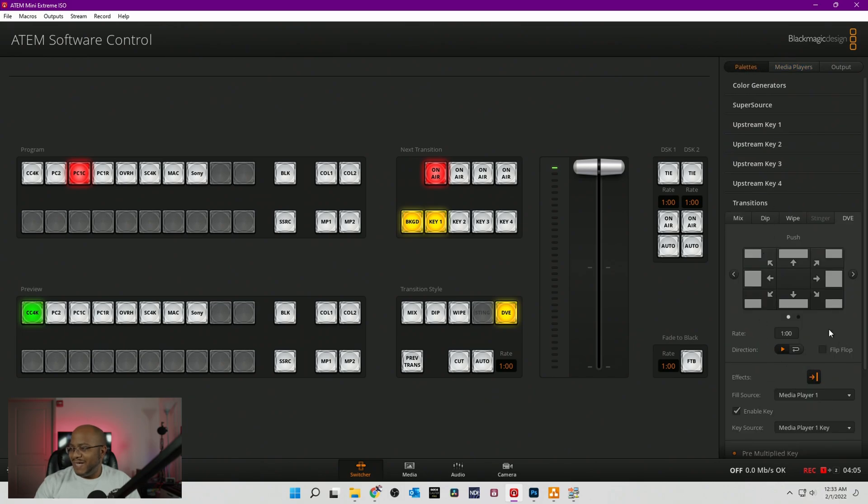Go to our media players and select that DVE 2 file I just loaded, which is now queued up for our media player — which is what this DVE transition is going to use. So as of right now, I'm going to be switching back to the main camera with all this set up. All we have to do now is hit auto — and there we go, there's the new transition. Let me pick the same camera and run it again. And that's what we're using as a transition. Now I'm going to switch over to the one that I made that has a little more shadow effects and detail that you can design. As you can see, it's my new logo — you can do the church's name, whatever, from a static image. Really, really straightforward.